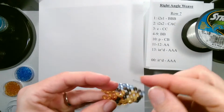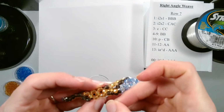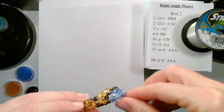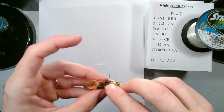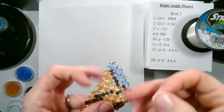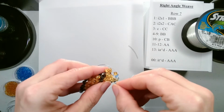And then we head back exactly the direction we came from. I can get my string to go through the bead. There it goes. That's the first one going back. Second one going back. And then the third one.